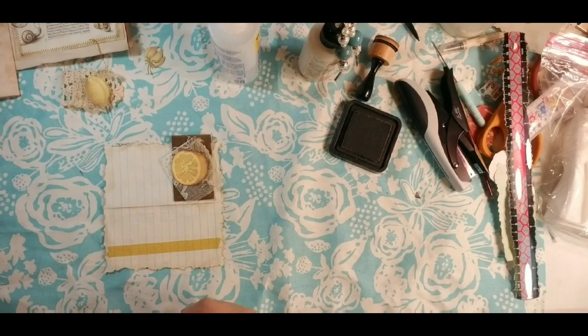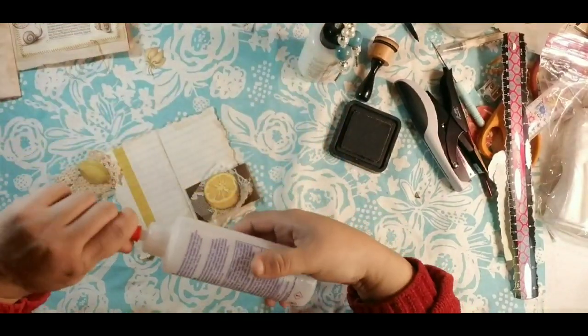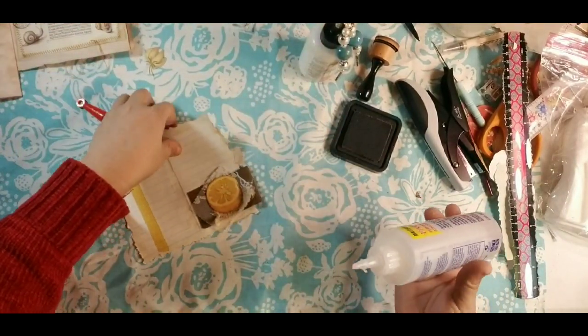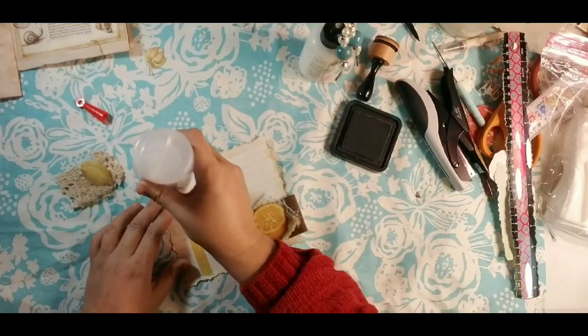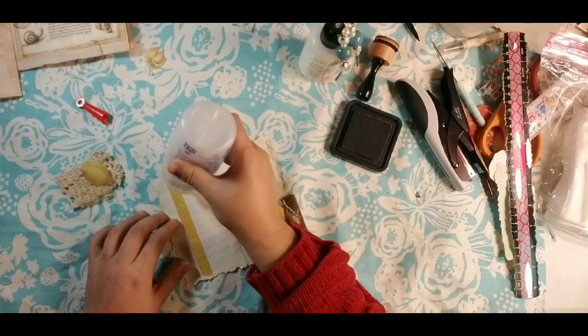And again, I have my washi box right there, so it was real easy just to grab. Okay. And then I'm just going to throw some glue on here. It doesn't really matter where. I just need some glue to hold it down.